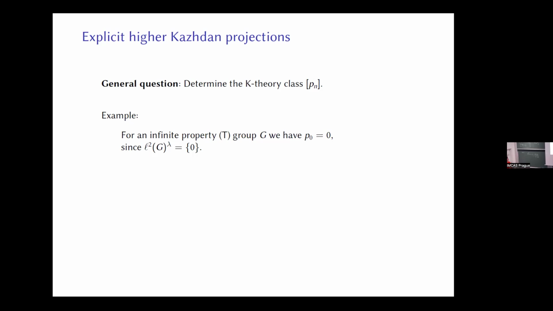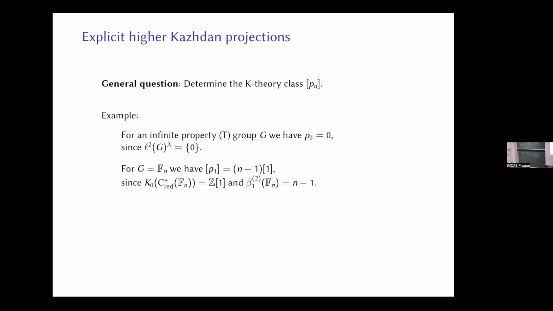higher degree setup. And if this is an infinite group, then we said that there are no invariant vectors, because invariant vectors are just the constant functions, and a constant function that is an L² function must be 0 when G is infinite. So P0 is 0 once we are looking at a group with property T. Don't forget, P0 lives and is non-zero inside C* max of G, but its image is 0 inside C* reduced of G. So that's what we obtain here.